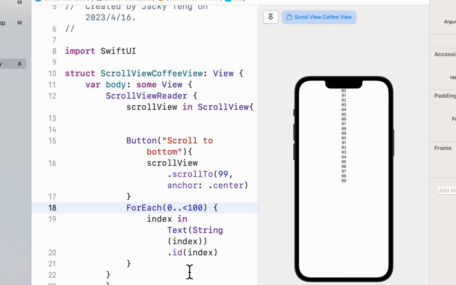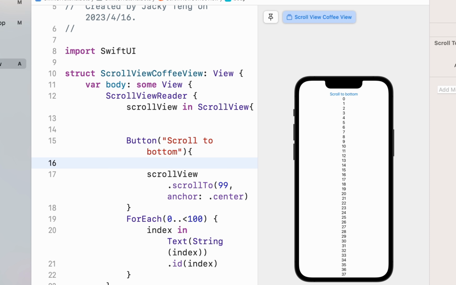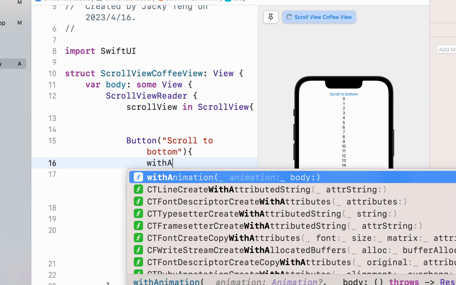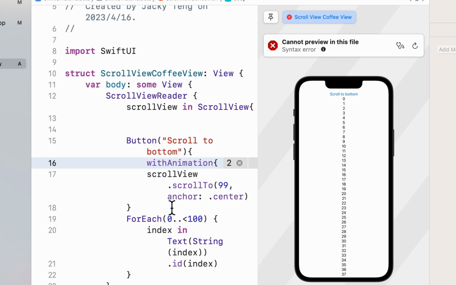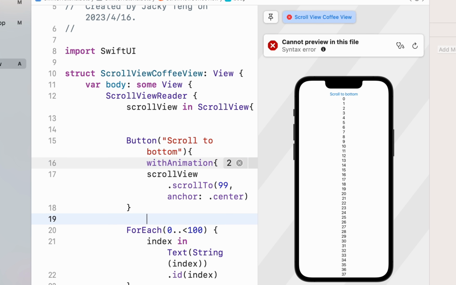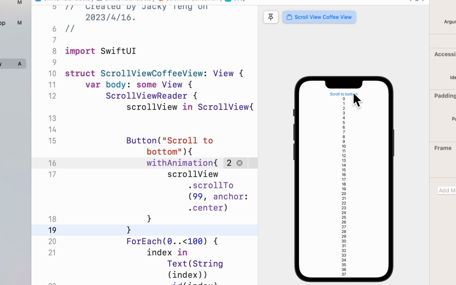Now, after you've done this, you need to add in the animation, where you can do it by doing an animation under the button down here. Okay, make sure to set the parameter in the scroll view, adding with animation, and you don't need this brackets. Okay, so clear it off, add in parentheses instead, and within the scroll view parentheses, close it. So this way you should have something. So you can see there's an auto animation.